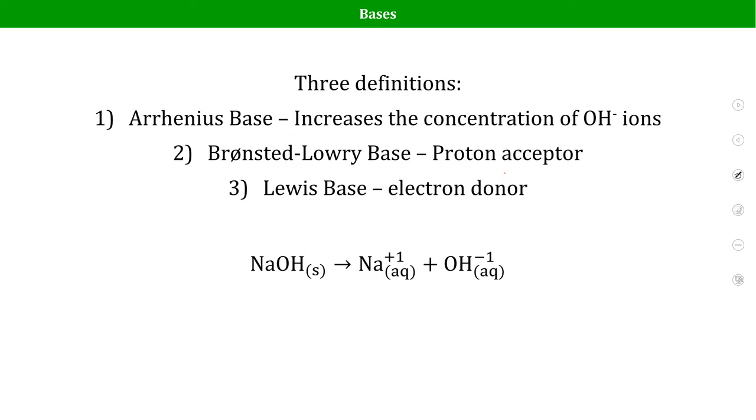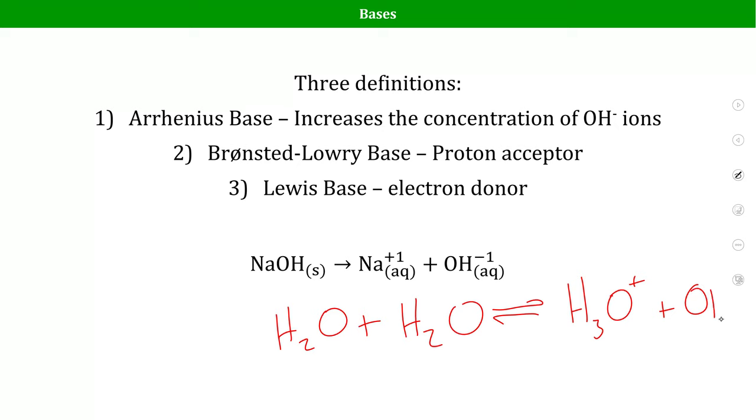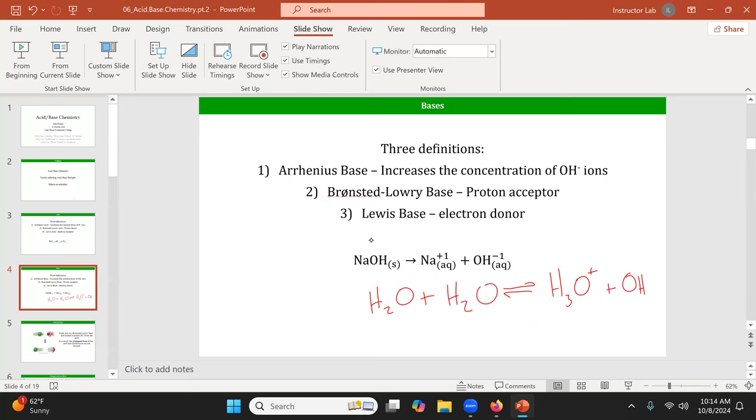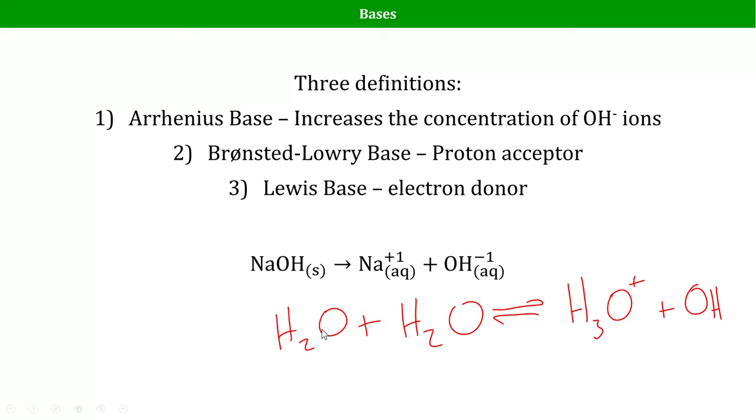A lot of pieces to this one. It is. And again, defining your terms is really important. And again, our Arrhenius space doesn't look like it's fully the opposite because we're talking about the equilibrium here. So auto-ionization of water is an equilibrium process in pure water, so it makes H3O+ and OH-.